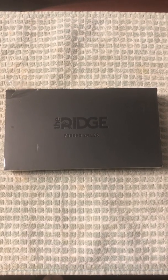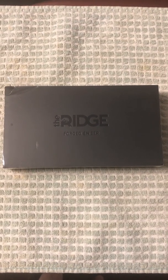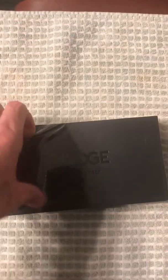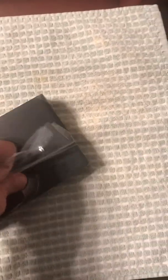All right, just got the Ridge Forged Ember model in the mail. Just wanted to unbox it and show everyone what it looks like, if you're interested or in the market for a Ridge wallet or a similar type. Maybe it sways your opinion on which one to go with.